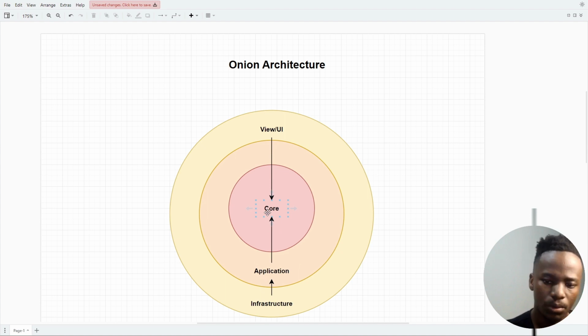But it doesn't go either way, meaning the core can never depend on application. The same applies to application: it can never depend on infrastructure. So now I hope we fully understand what is happening within this diagram.